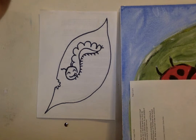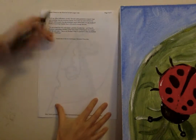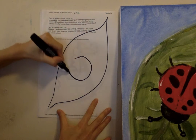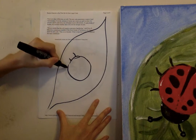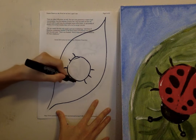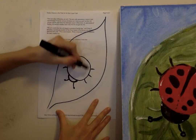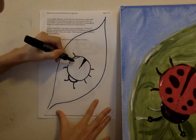So that's my little caterpillar. Now if you wanted to do a ladybug instead, you would have your leaf shape, and for the ladybug all you have to do is a circle. Then out of it you can draw little legs — one, two, three on each side. Out of the top you do a little rainbow curve — that's its head. Then two little antennae. Later on, you would color this all in red and add a little spine and some dots on top.